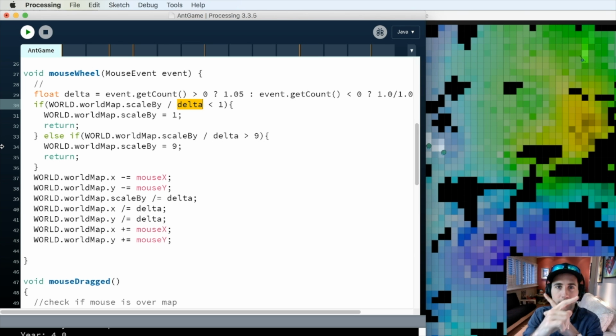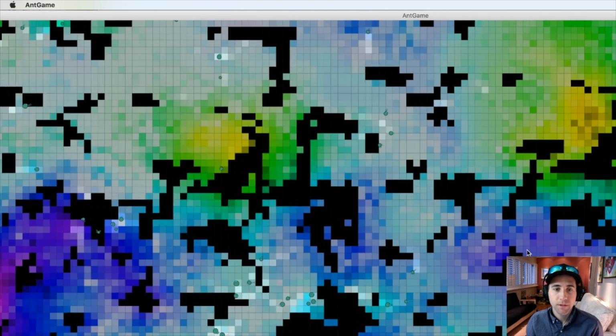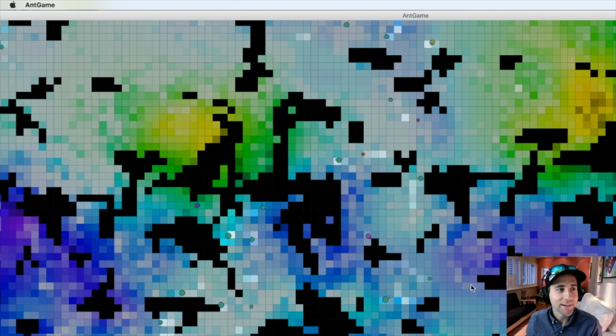I think I got that backwards, but yeah. And then this is just a bunch of functionality for where you're zooming in from, where you're scrolling in from. So basically, I don't want the zoom to be centered around the top left-hand corner of the ant game.